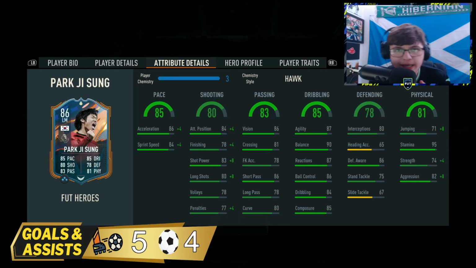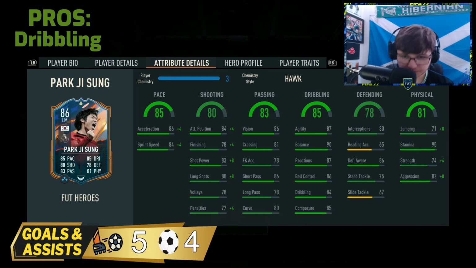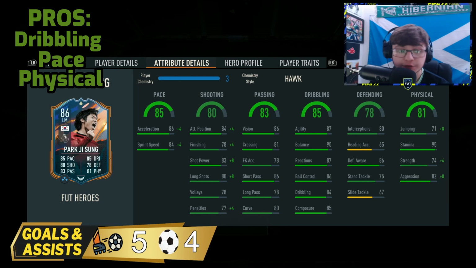Okay, lads, so at the end of the 4 games we played, Park Ji-sun got 5 assists and 4 goals overall for a CAM. For someone who's got high work rates and gets up and down the pitch, that is phenomenal, and really involved in the play. Now, I'll go into his pros first. His pros were his dribbling, he felt quite fast on the ball. So he's supposed to be dribbling, pace, and physical. His physical was really good.